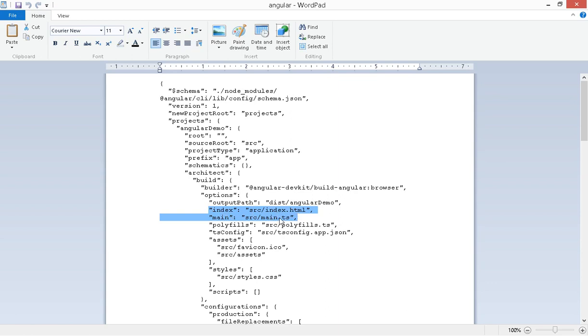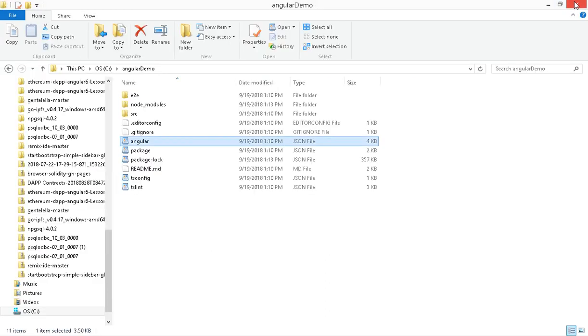So this file is describing which HTML file will execute first and which TypeScript file will execute first, right? The execution of index.html and main.ts is defined here. That's why these two files execute first.